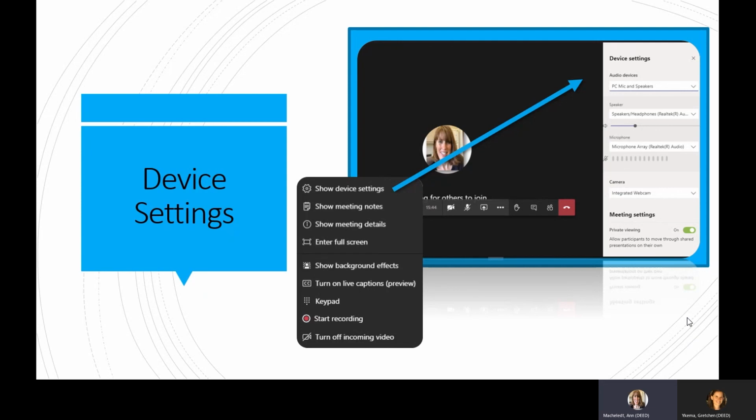With device settings, you can test your audio by speaking into your mic. The volume bar will then increase or decrease if it's working. You can also make sure your camera is set up to the right camera device. Here, you can see on the screen, that device is the integrated webcam device.